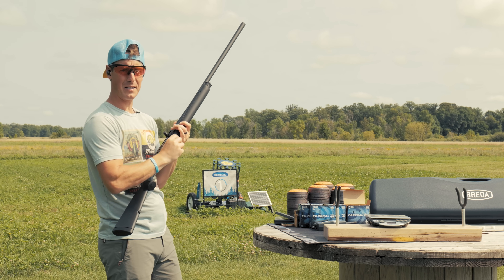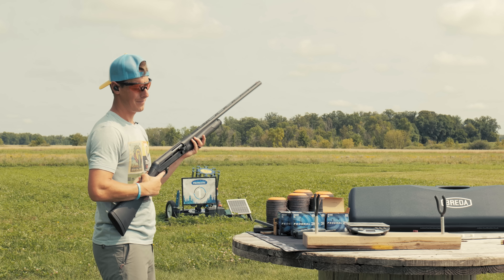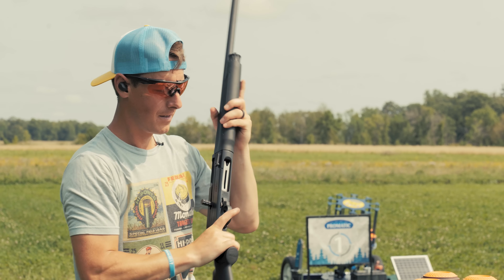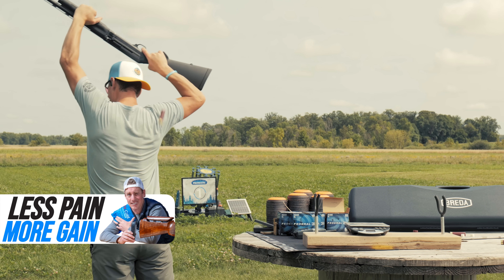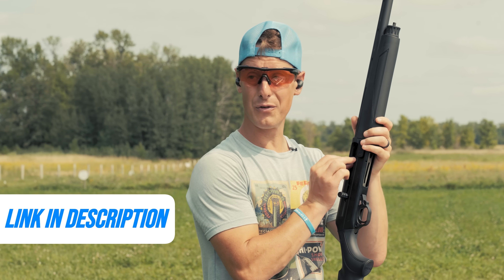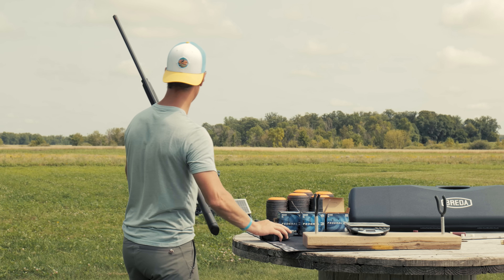That's an inertia gun running target loads — the bolt is a little bit slow, which is pretty common with inertia guns and light loads. That said, who's going to shoot faster than that in the field? It's ejecting shells pretty well. Shooting from the hip too — nice. For a 3.5-inch inertia gun running target loads, that's actually not bad. Not very common for a 3.5-inch inertia gun to cycle target loads. Let's shoot a clay for a better idea of the recoil — it's manageable. You're not buying this to shoot target loads.